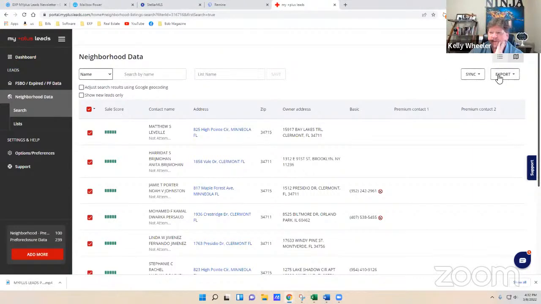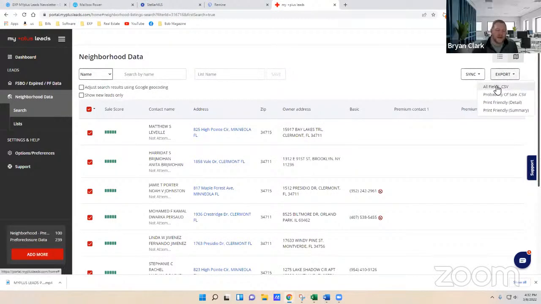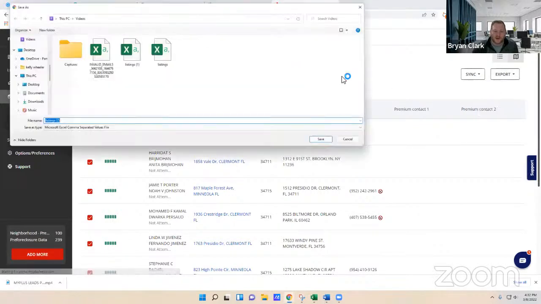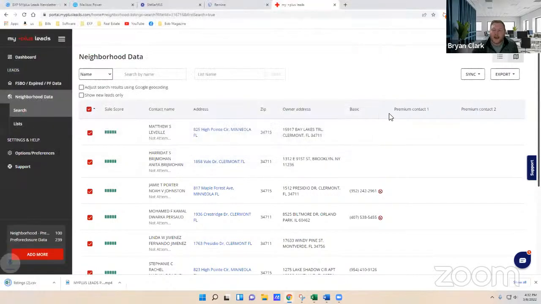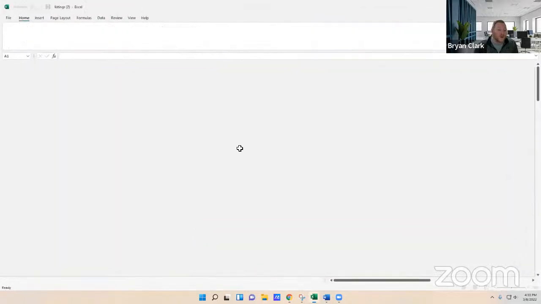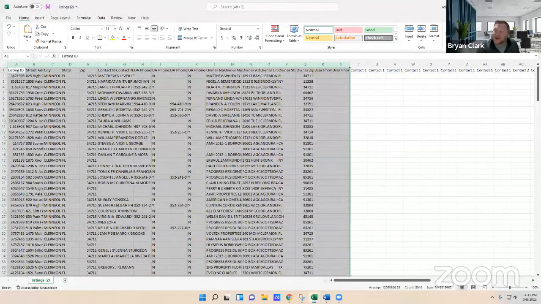Select all. Now, before I do this, they give me the ability, if I want, to augment these. If I wanted to augment these leads, I could. But let's go ahead and export. We'll export, you guys, all fields. What augmenting the lead data means is that it's going to run through a system that's going to cross-reference names, numbers, and emails. And if it comes back with different names or different numbers or different emails than what we currently have, it's going to generate that information for us. So it'll give us maybe 2 or 3 different phone numbers to attempt, 2 or 3 different emails to attempt. It gives us more options as far as that data goes.